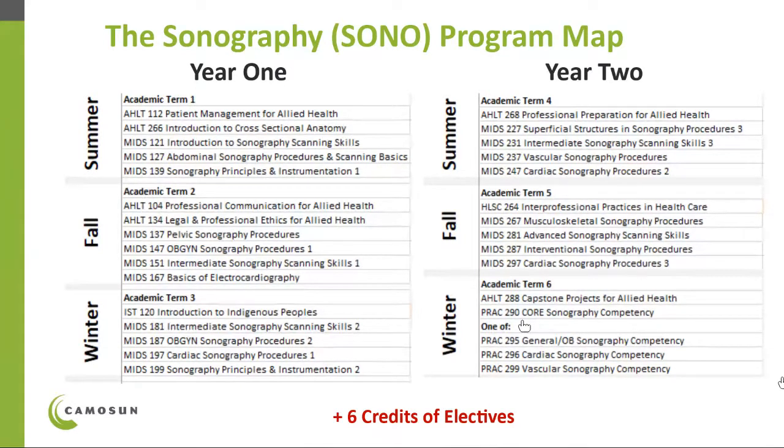So that's going to depend on a couple of things. It's going to depend on the seats available at Island Health. So if they are really short in cardiac, they may not be able to give us a lot of cardiac seats. So we may have to tell students, I know you really want to do general, but we're going to send you to a cardiac, sorry, we know you really want to do cardiac, but we're going to have to send you to a general practicum. The other thing it depends on too is what you want to do.